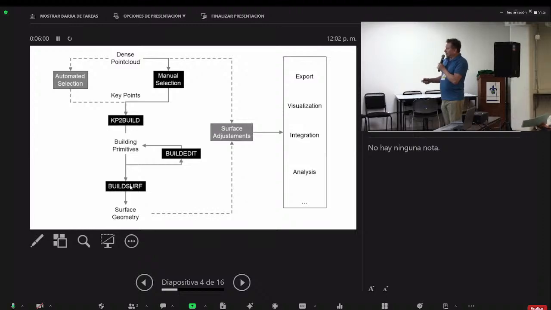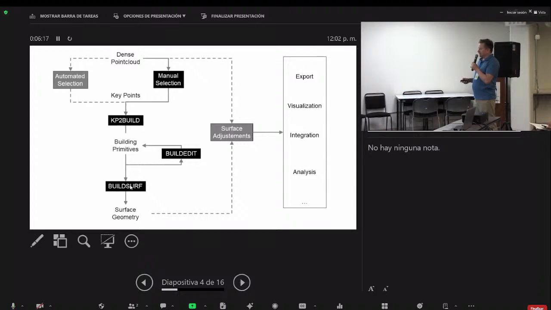The method, or at least the proposal, is very straightforward. You start with a dense point cloud. You can generate some key points either through manual selection or automatic selection. This part is still not working, but this one is already implemented. I'm going to show some examples of that.